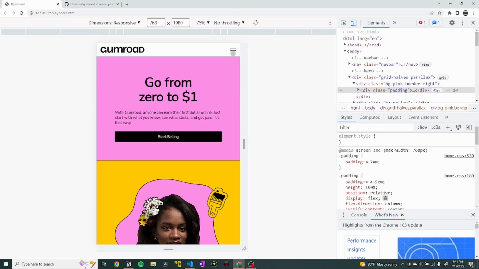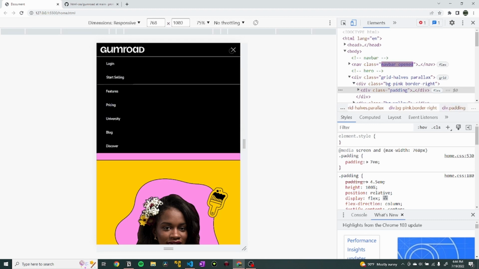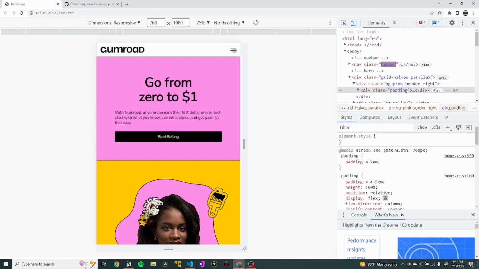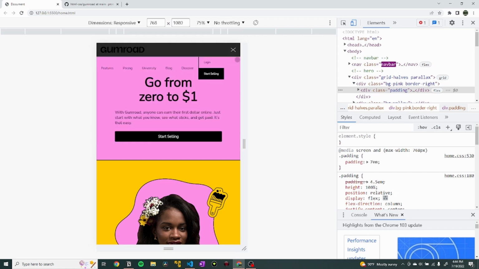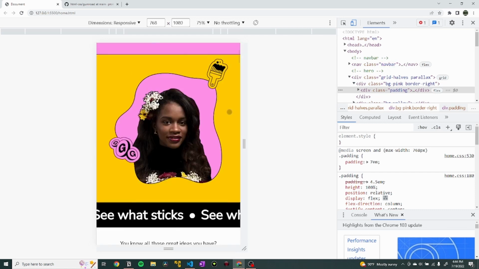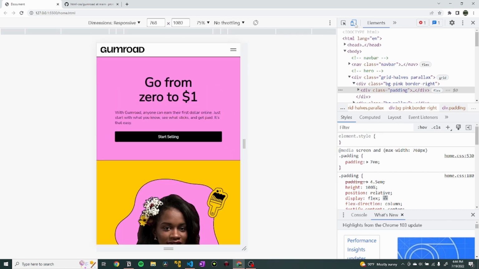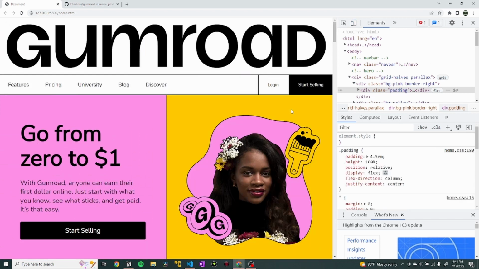Now let me open up this nav bar so you can see what's going on. So we have a couple of links here, and the nav bar closes up, and it has a nice cross interaction that you're seeing right there. Okay. So now let me switch back. Okay. So that's really it for the demo of the website.